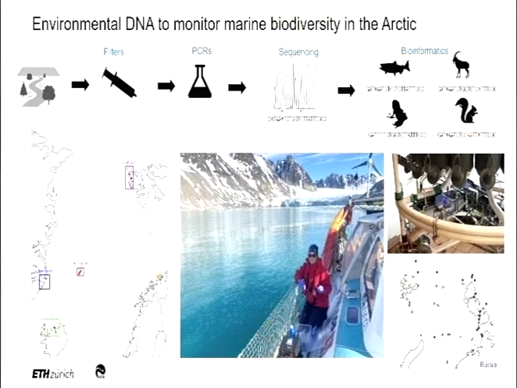So together with the SPI, we had 2 sampling missions last summer. And in our group, we are developing methods to better monitor biodiversity. And my first mission in the Arctic was actually in 2012, and it was still with very traditional methods. So it's very time-consuming to collect information about species in the field. But what we are developing now is a new method based on environmental DNA to target plants and animals directly from a sample of the environment.